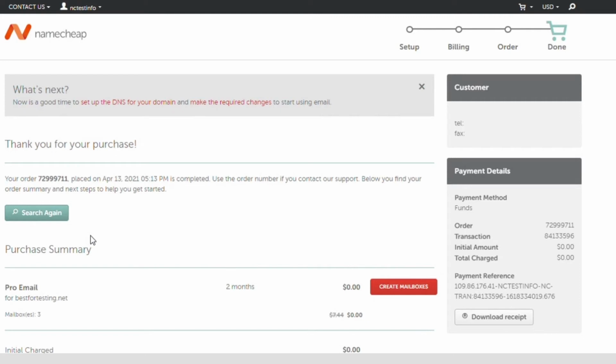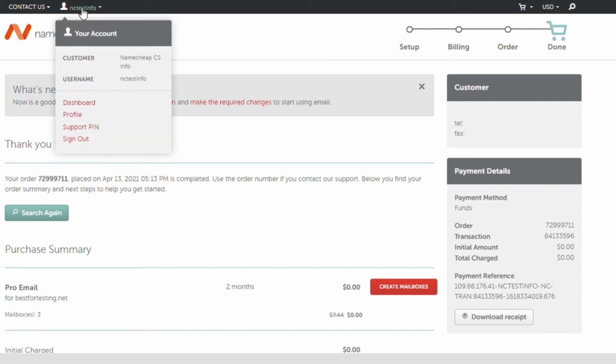The next step is connecting your domain to private email by adding the essential DNS records for private email. Before you go on, please be aware that if there's another email service already set up for the domain, continuing this process will deactivate it. In order to fill in your DNS records, go to the Namecheap dashboard by navigating to your Namecheap username, which is displayed in the top left corner of the page.